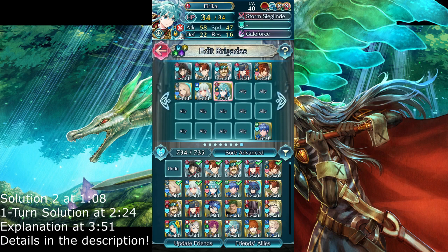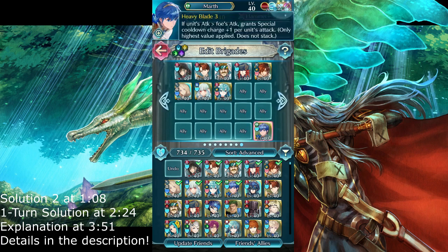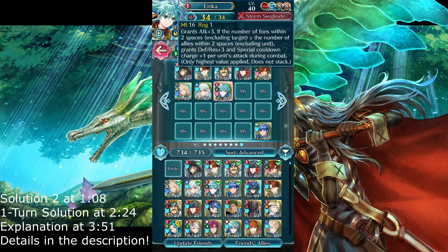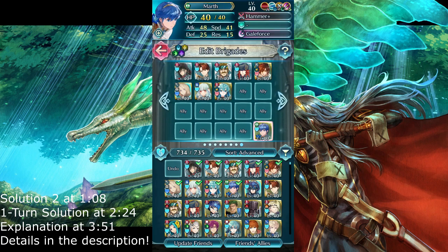It doesn't necessarily have to be her, it can be someone else, like Marth here. He basically has the same skills, but he'll need Heavy Blade since Erica doesn't need it since she has the Strong Sibling, but Marth will need it. And he will also have the improved version of this hammer, since he won't be able to use Heavy Blade 3 if he has only this version. So yeah, everything else is pretty much the same.